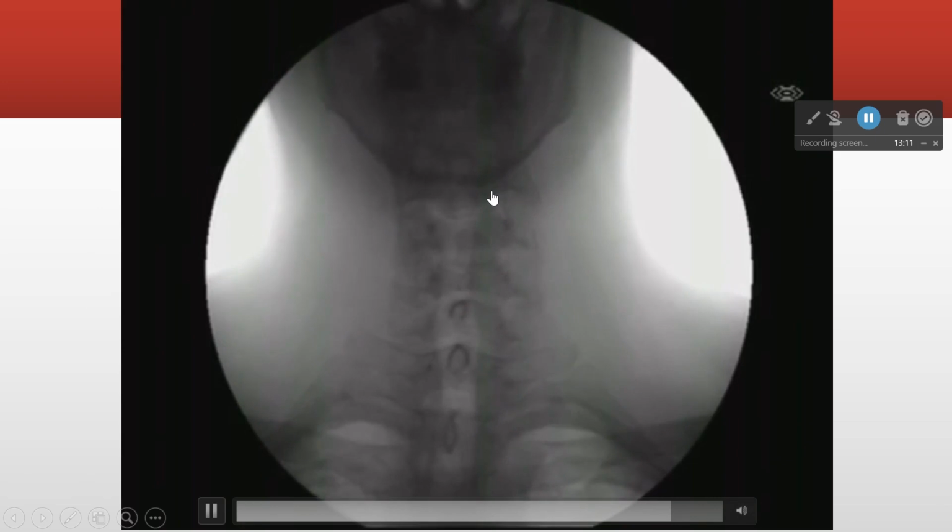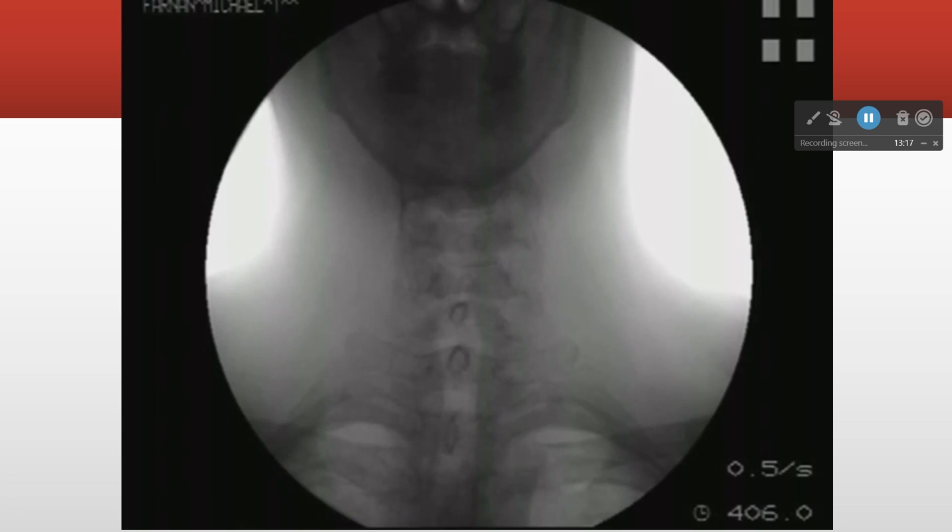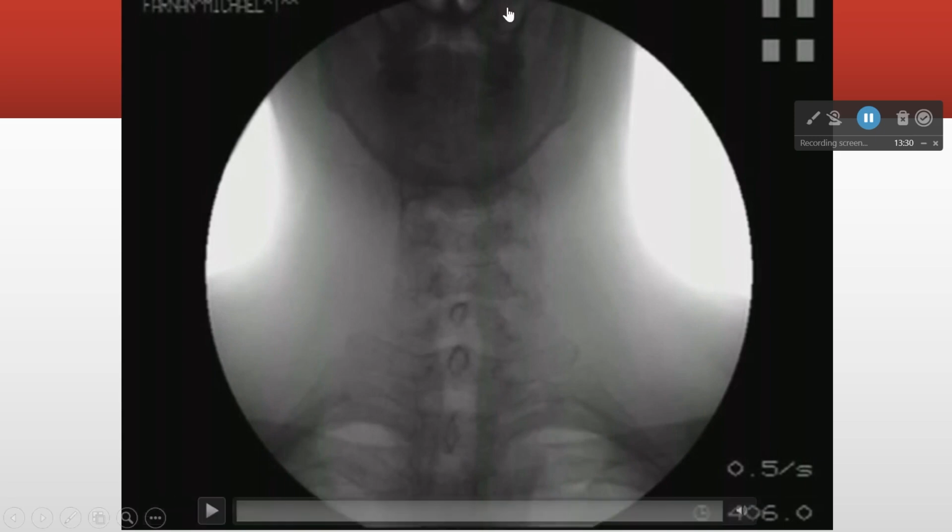So oftentimes when patients have swallowing problems, they'll have swallowing problems with both liquids and solids, just liquids, or just solids, right? The liquids and solids require different muscular activity in these areas. So you can end up with problems with both or problems with one or the other.